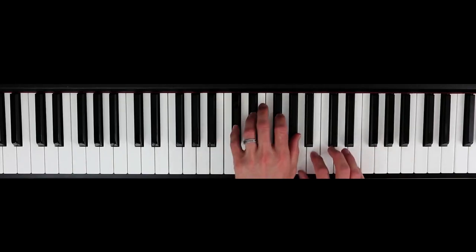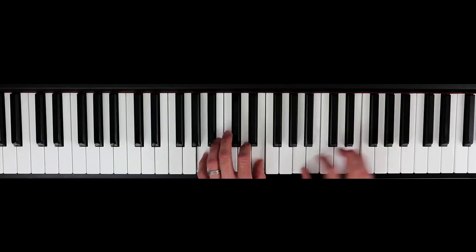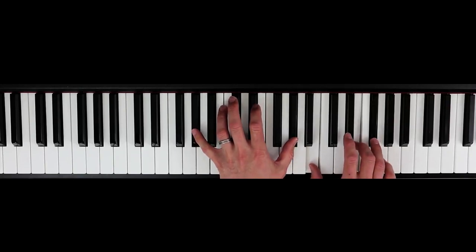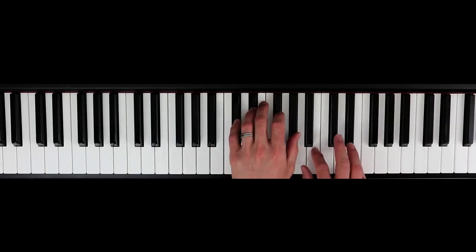You get that cycle once more. This time don't resolve the E, just hold it for the full measure. And then finally we are going to finish on that C sharp minor 7 chord, and that's going to hang there until it fades out.